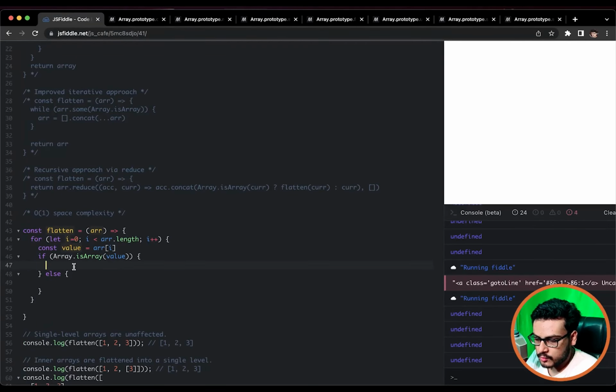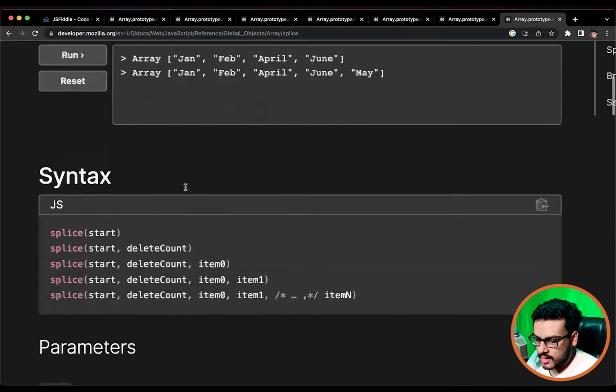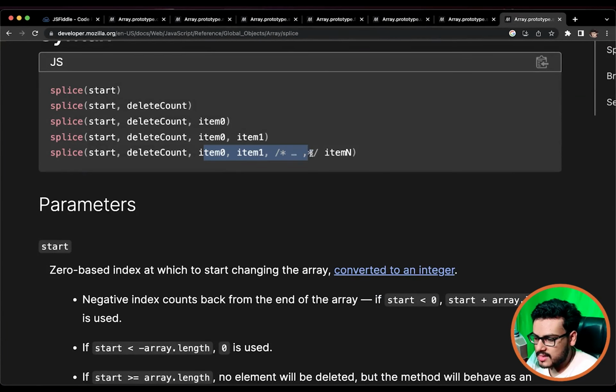On the same note, if I say array.splice at index i, remove one item, and then what we have to add. In the last part, you can see that you can pass n number of items.